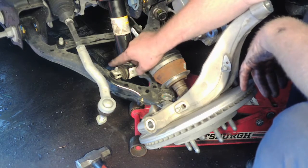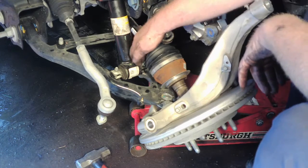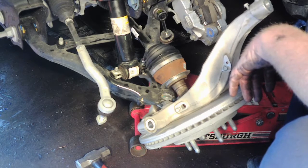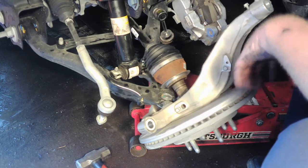So we're going to have 15 millimeter on this side, we're going to tighten up, then 17 millimeter on this side, and then we can go ahead and tighten the top. And the instructions say do not tighten the top more than 30 foot-pounds, so that's not a whole lot. So just be mindful of that. So I'm going to go ahead and tighten this stuff up, and then we'll move to the top.